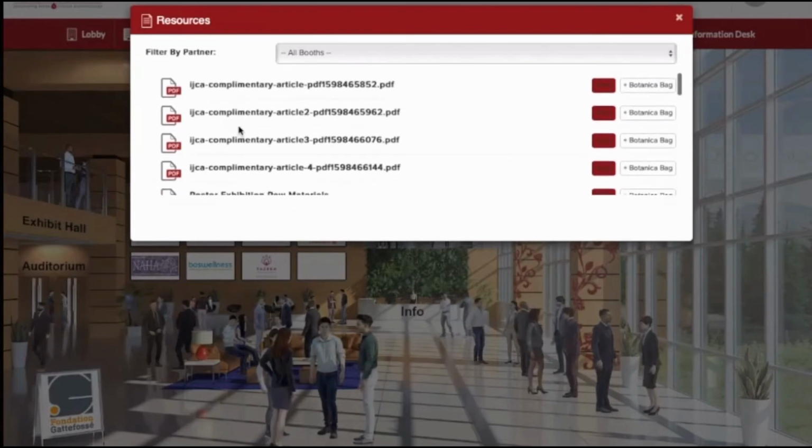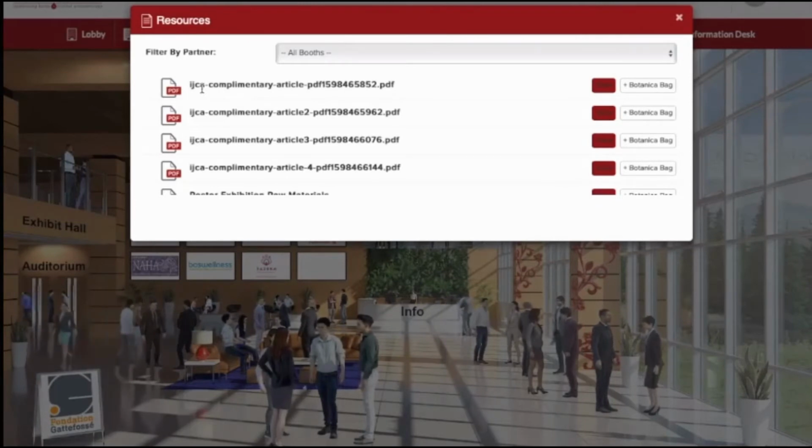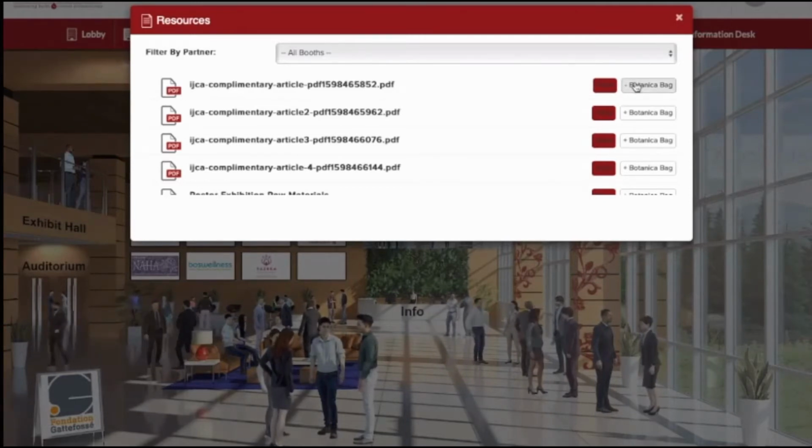So let's just say that we've visited the IJCA stand and you see that in their documentation they've given you complimentary articles for you to read. So you can view that article if you so wish, or if you don't have time, you add it to your Botanica bag.